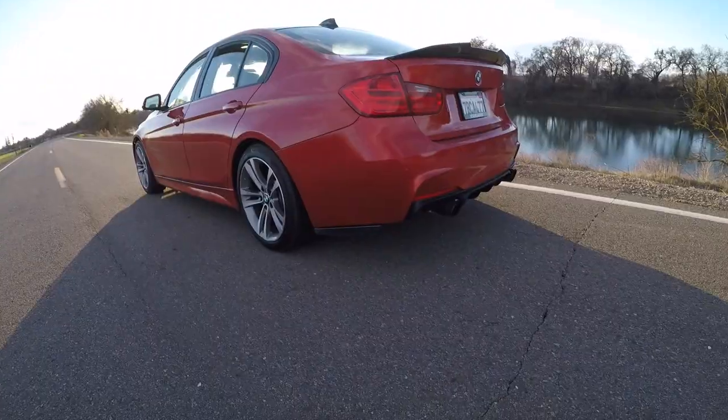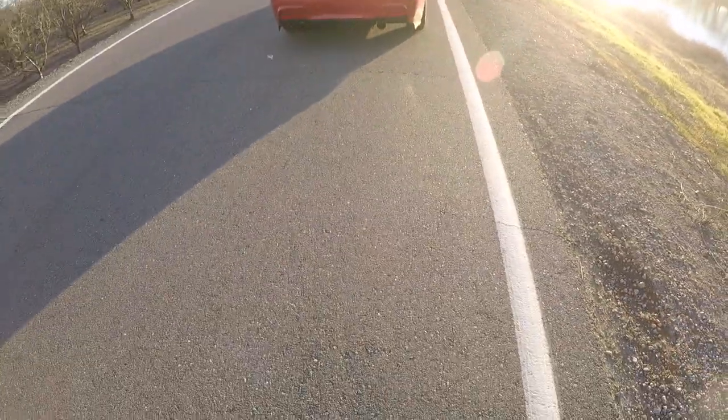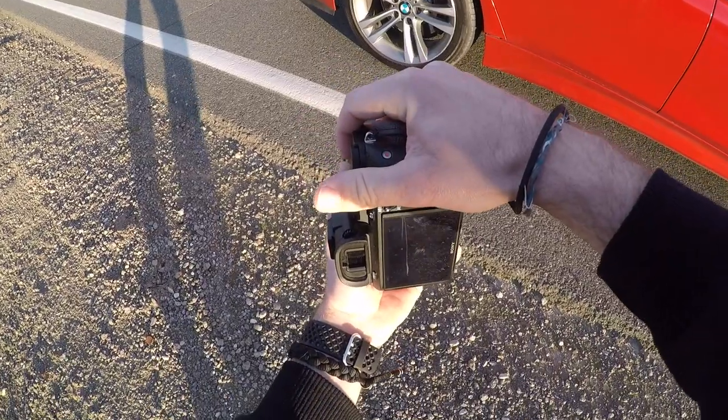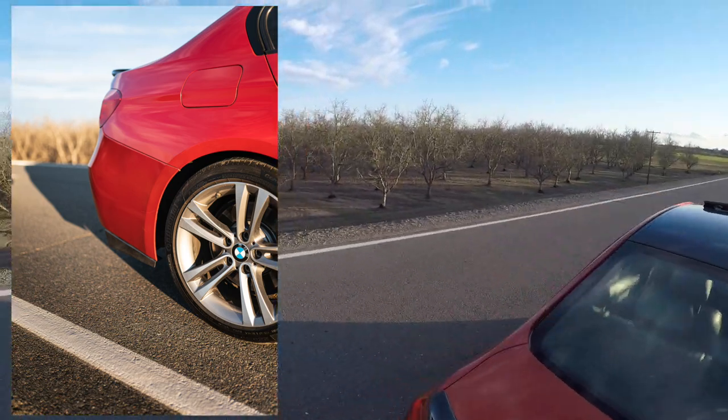Maybe you guys can see that right there — it makes it way more wide, especially from the back. Let me grab my camera real quick because this is pretty sick. There's a car coming though so I should probably get going. This is a pretty cool spot, I kind of like this spot right here. I think this would be sick — I actually want to do this real quick. Whoa, this is sketchy. I think this spot's kind of cool. Oh yeah, this is sick.